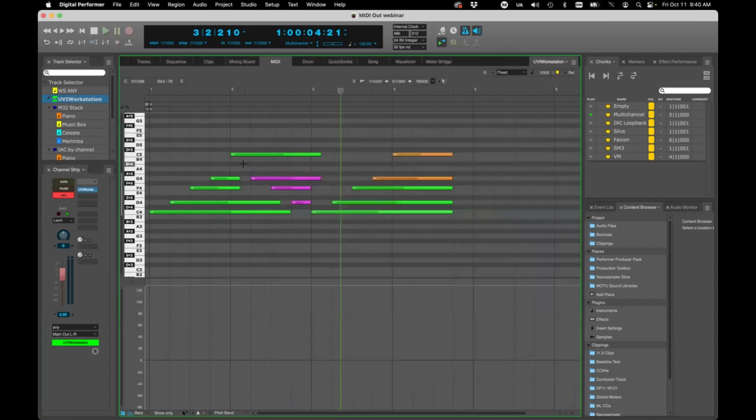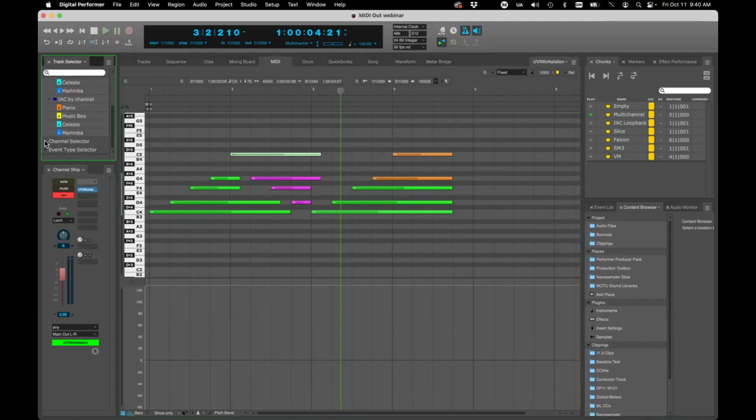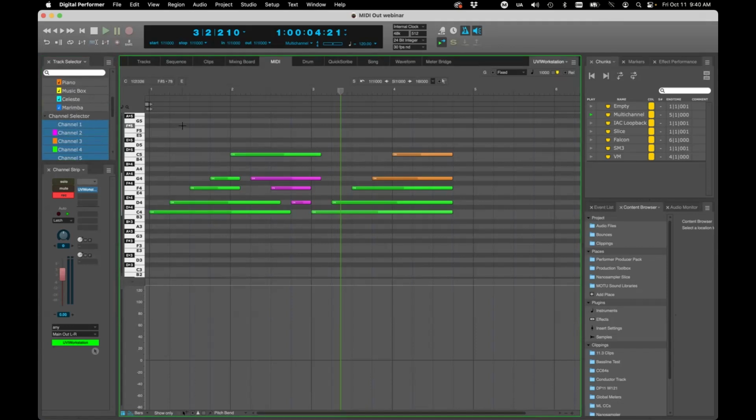But in fact, now when I take any of the events, you can see in the event info strip here that this C5 is on MIDI channel 1 at a velocity of 75. Why is this pink? Remember, over here in the track selector, we can view our track, but we can also open up our channel selector. The channel selector is going to break down any of the MIDI channels that are being used. So we can see all of our MIDI tracks, and what channels of each MIDI track are being used. You can change the colors over here. You can hide and view those separate notes that are assigned to that channel. And so you can see here that this is, in fact, channel 2.